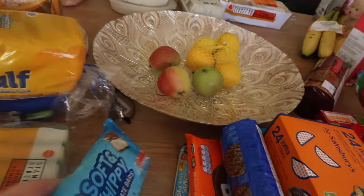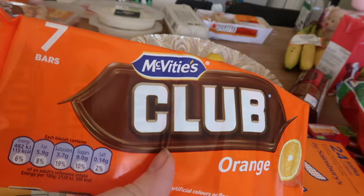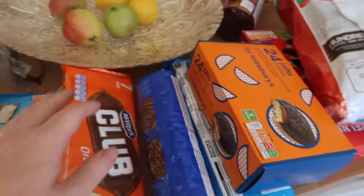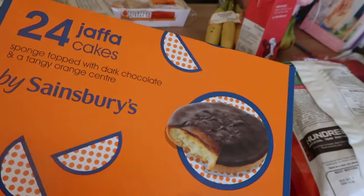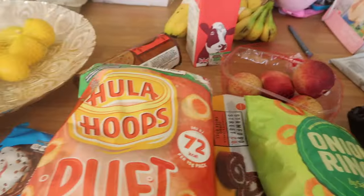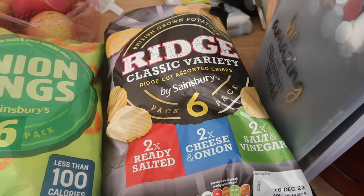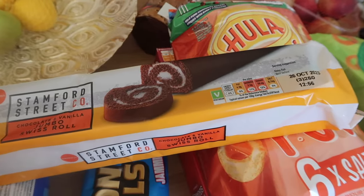Five sins for the soft whippy bars. Five sins for my classic Curly Wurly, which I like in the evening. Six sins for these - I find they've got a really nice thick chocolate on them. Four sins for one chocolate digestive. Jaffa cakes are two and a half sins each - I do love them but I cannot eat just one. Eight sins for a jammy Wagon Wheel. For crisps: three and a half sins for the Hula Hoops, five sins for the onion rings, and seven sins for the Ridges. And I've also got a large chocolate log here - it makes 12 portions and each portion is six sins.